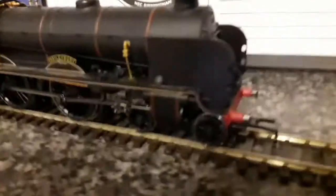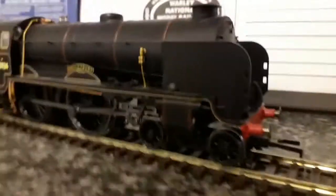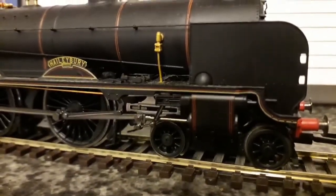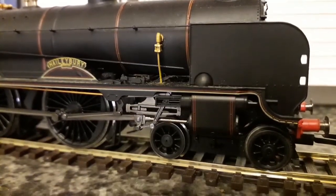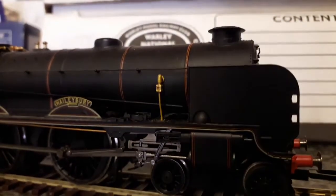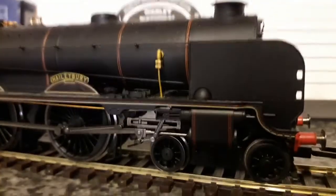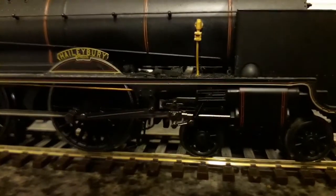So starting with the details. This locomotive has plenty of detail to spare, but you should never spare detail on a model like this. So here's a look at the slide bars. Once again, they are really, really shiny on this engine. Obviously, the slide bars would get fairly dirty depending on how long the train has gone without a polish or anything like that. So here's a look at some of the valve gear, a little zoom in.